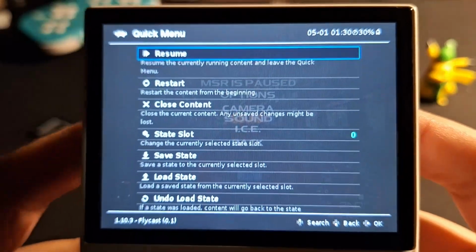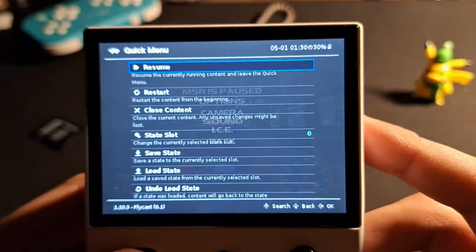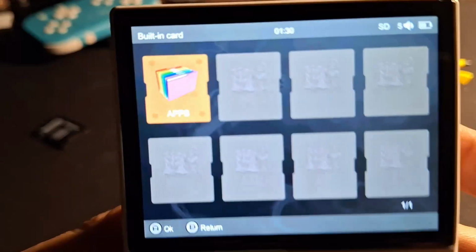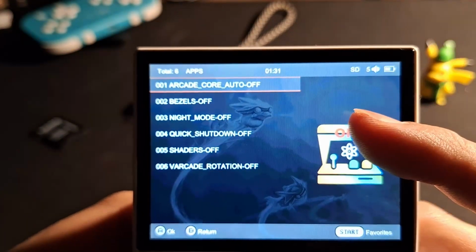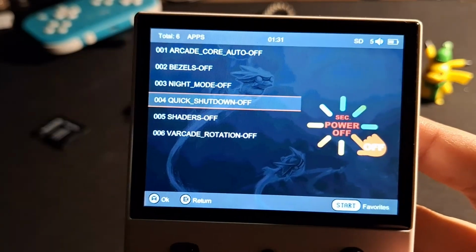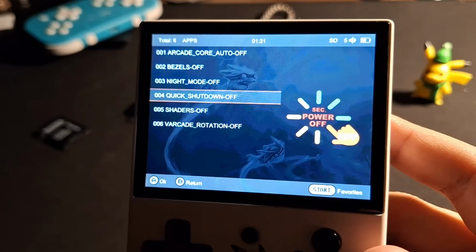Like for example, when you go into the RetroArch menu, the text is a lot more legible now, which is really nice. I believe this is also a more updated version of RetroArch. You also have this neat app section. You can turn off bezels. You can go into night mode for RetroArch, so you can lower the screen brightness even more if you like. You have a quick shutdown now, where you press the power button and it will shut down instantly.